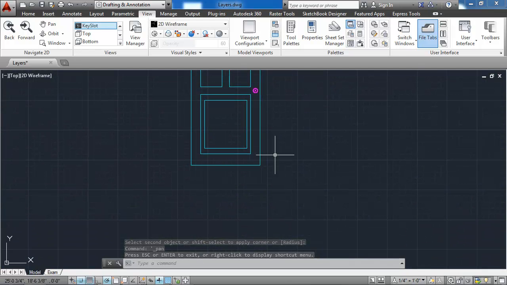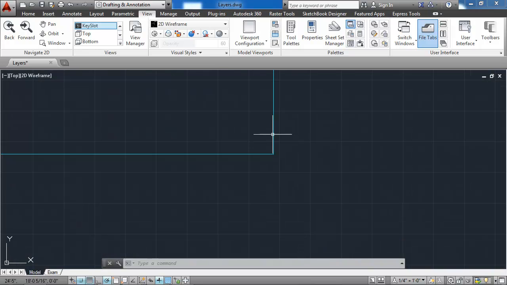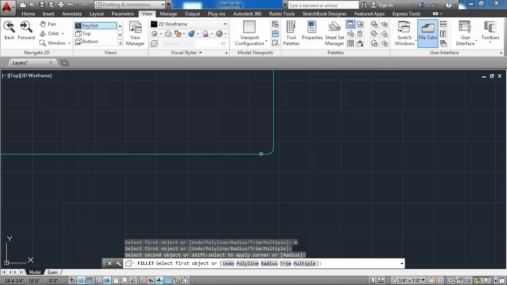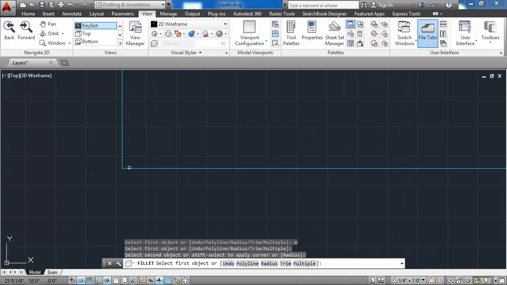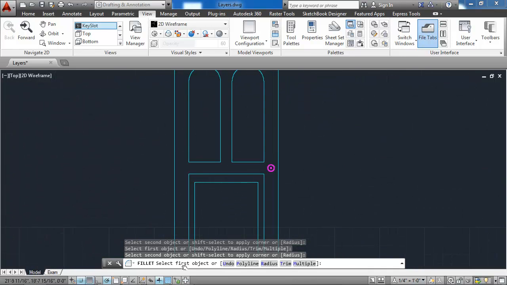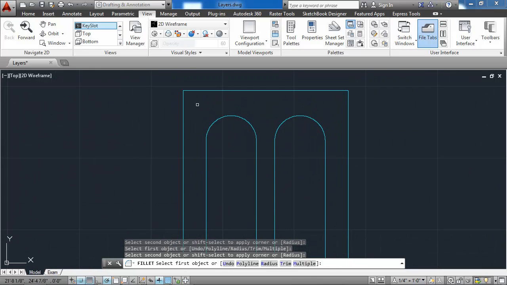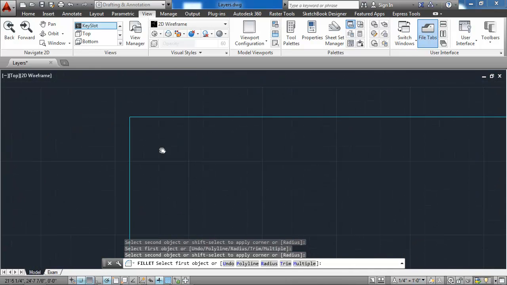I'm going to pan and zoom to this bottom left corner, and then I'll go into my fillet command and apply that same 1/8 inch fillet. But before I do, I'm going to choose M for multiple so that I can complete the rest of these fillets in a faster manner here. I'll put in the lower left corner fillet, I'll zoom out, I'll pan down, and then I'll zoom in to the top left fillet, and I'll put in my final and fourth fillet for my door.